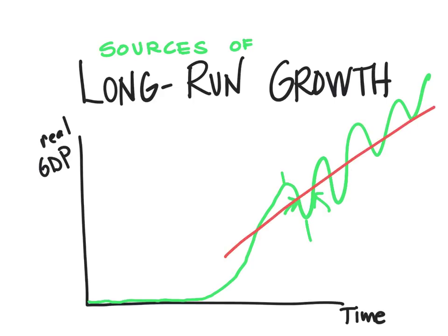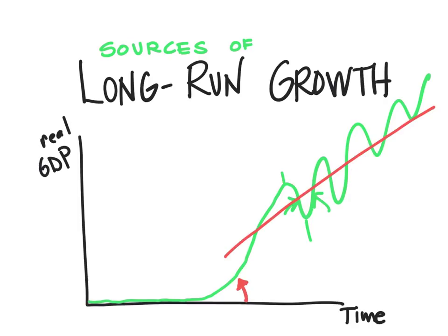positive, something around 4% in the U.S., which is very high for an advanced industrial economy, it is definitely not 4% every year. Sometimes it's negative, sometimes it's positive. So what caused this takeoff, this hockey stick shape of economic growth, and then how can we sustain it? What are the policies at work?